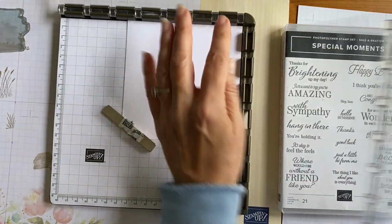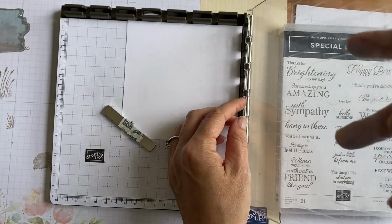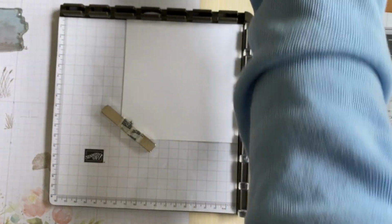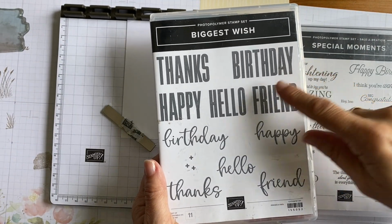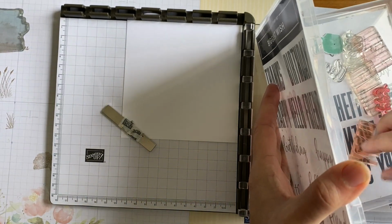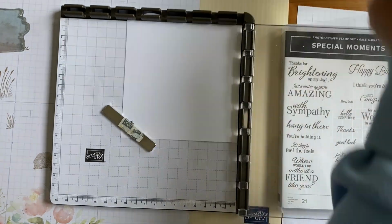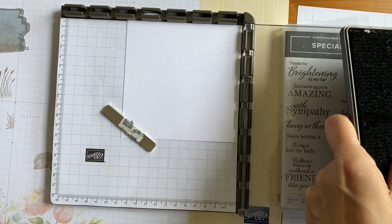So what I'm going to do is I'm just going to take that plate off because it's got the sand on, and bring this one here. And I'm going to bring in a different stamp set that we're not using in this class, but it is a good one to demonstrate with, and it is a popular one. We'll do hello, because it's a nice one, and it doesn't need to go with another word. So I'm just going to give that a little cheeky clean on the Stampin' Scrub.